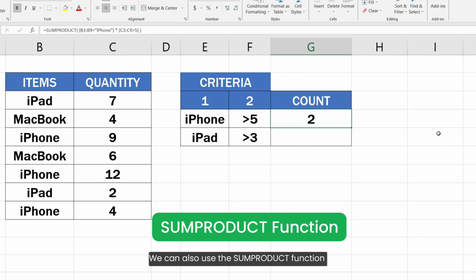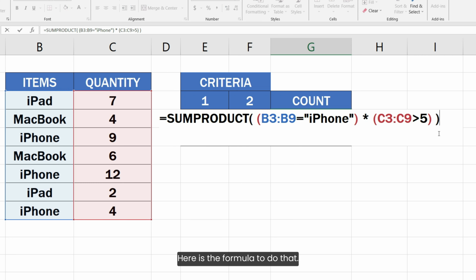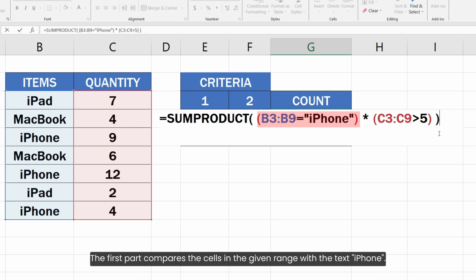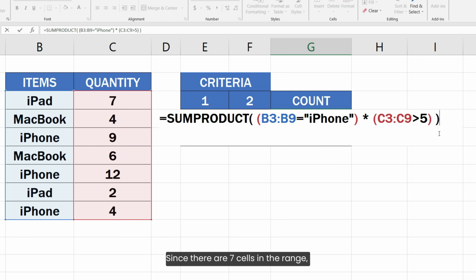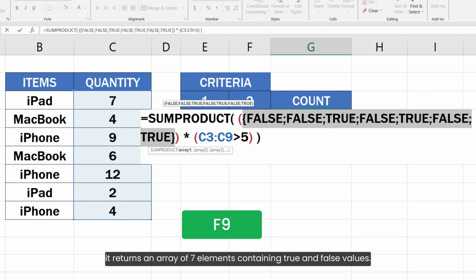We can also use the SUMPRODUCT function to count the rows that match multiple criteria. Here is the formula to do that. There are two parts of the formula. The first part compares the cell in the given range with text iPhone. Since there are 7 cells in the range, it returns an array of 7 elements containing true and false values.